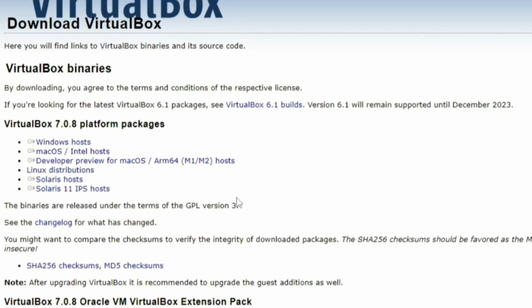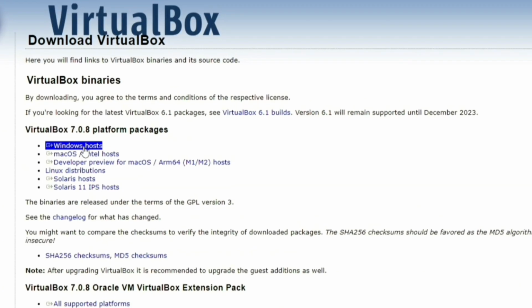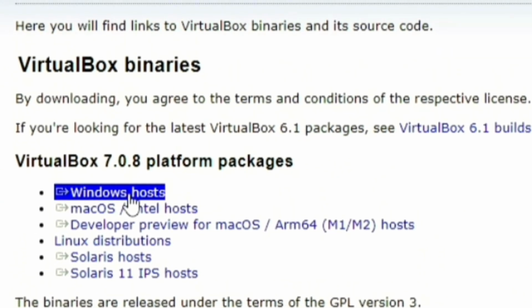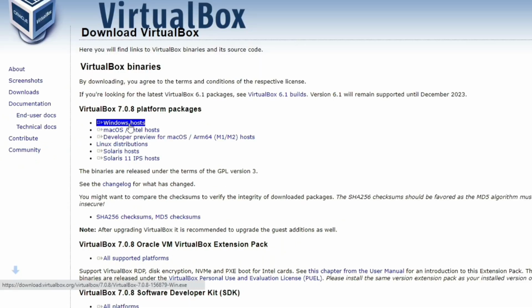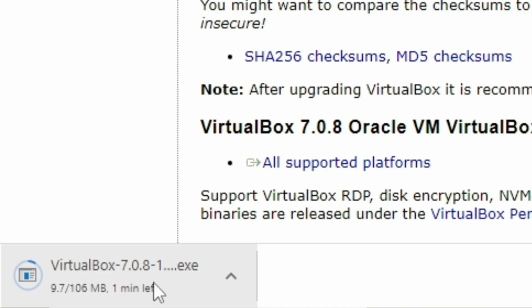Click on it. After clicking on it, you'll be taken to the next page, where you have to choose your operating system. So I'm going to choose Windows host. I'm choosing Windows because I'm using a Windows operating system already, and it's going to be the host where my VirtualBox is going to be running. If you have a Mac, you can go ahead and choose the Mac host Intel or any other system. Now okay, it's already installing, so we're just going to wait for it to install.